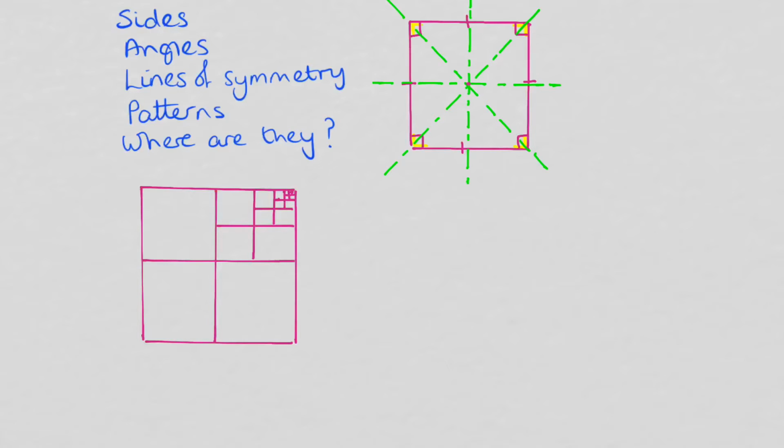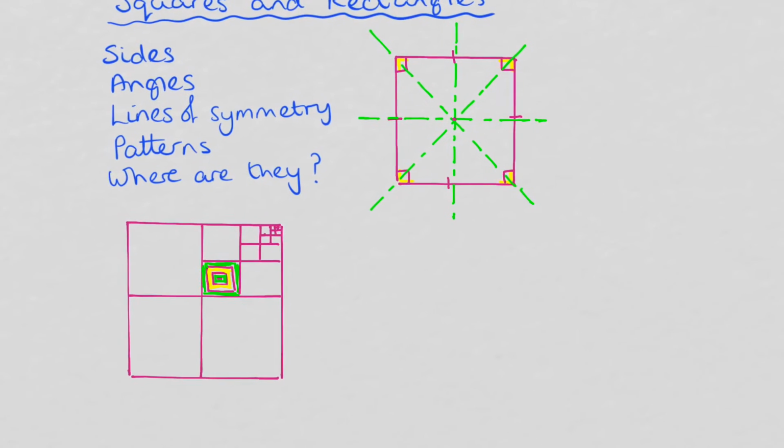Okay, so we've got lots of different patterns that can be made with squares. We can join squares together to make patterns, or we can draw squares within squares. And of course, don't forget, I'm not doing this with a ruler, but we can also get these kinds of patterns if we draw squares within squares. And you can always colour those in or shade them, and you'll get some pretty good pictures. Okay, so that's just to give you an idea of some of the kinds of patterns that you can make with squares. Okay, so now we're going to look at rectangles.